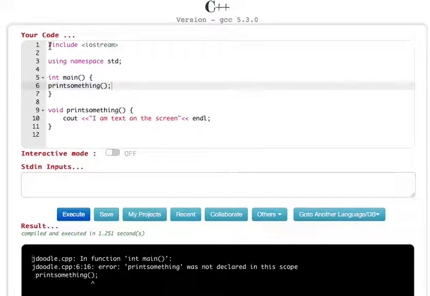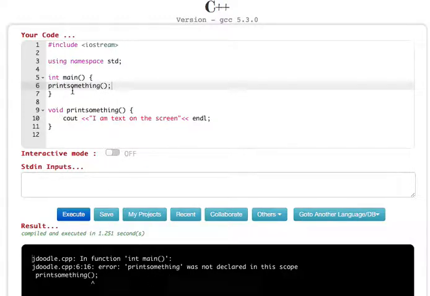It looks at include, then using, and then it reads main, and in main it says print something, and there's no print something before, so that's why it's giving an error message. It didn't have this before, so it gets confused and gives the error message.